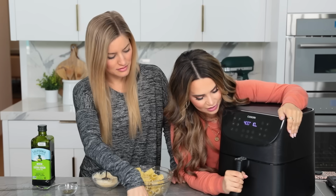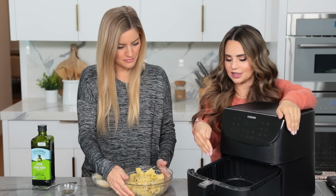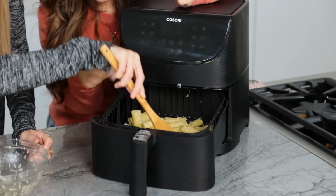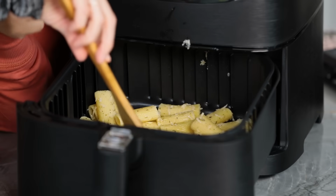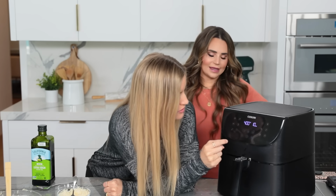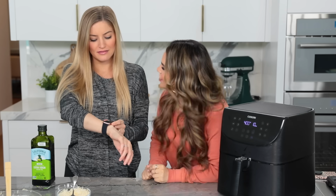Toss halfway through. Okay, now we gotta load up the pasta, scoop it in here, or dump it in. Yeah, get it and try to spread it out on the bottom to be all even. Okay, here we go. 10 minutes, we flip it at 5. Okay, we got this. Hey Siri, set a timer for 5 minutes.